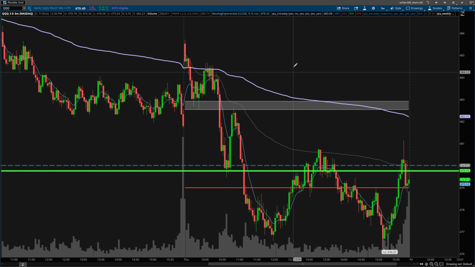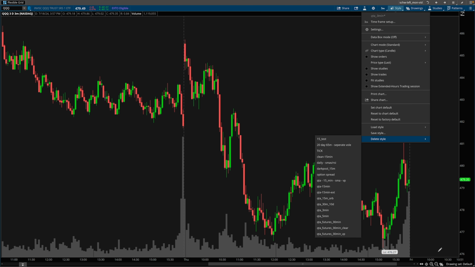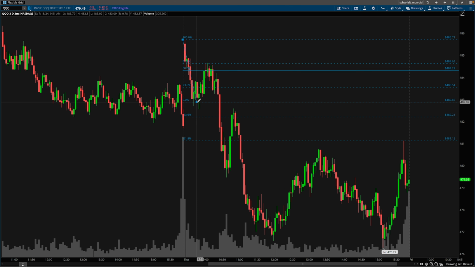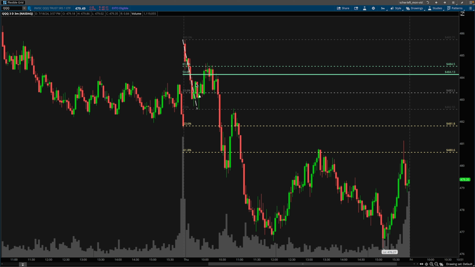Now, the 50% retracement is also something that is a cornerstone of my trading. So let's just turn on the fibs. I'm going to clear this chart again because I like to show things with just clean price action. And if we draw from the high of the day down to the low of day, what happens with the price here? It sells off and then it bounces right into what's referred to as the golden pocket, as some traders might refer to it.